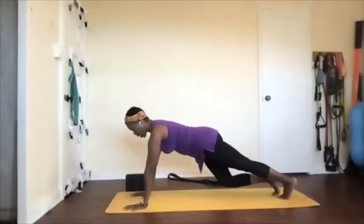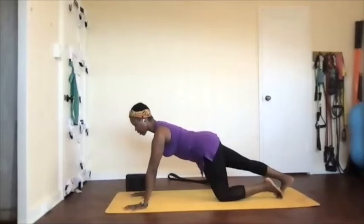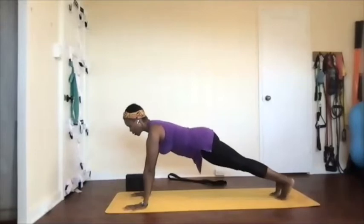And now lift your right leg and lower your left knee. Press the floor away. Feel your shoulders pull down your back and breathe. Eye gaze is slightly forward. Try to avoid hanging your head down. We do enough of that. Keep the gaze forward. And now both knees come up if you like.